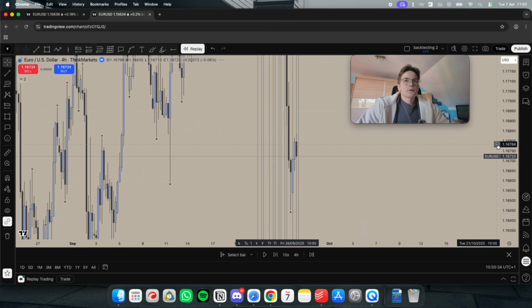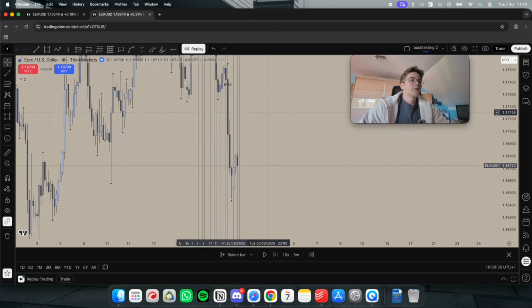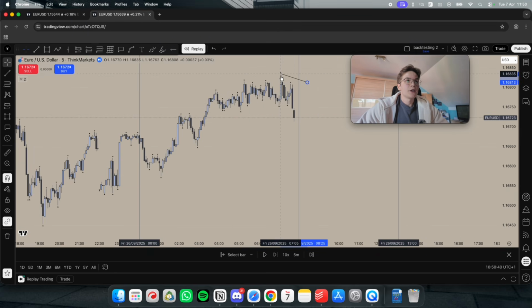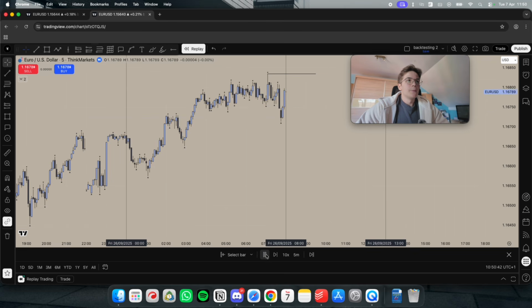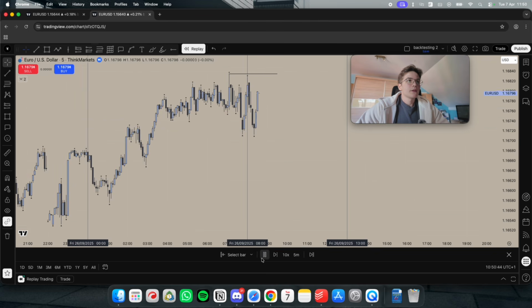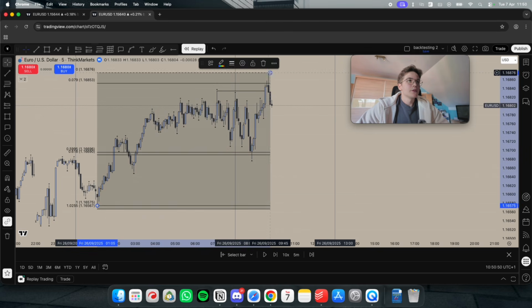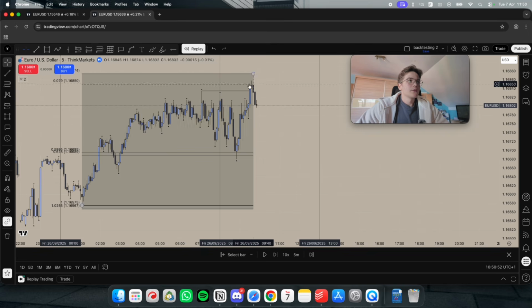For our time frame, bias is going to be bearish right here. 5-minute time frame, waiting for Asia high to be swept because we are bearish. Asia high is right here. Let's wait for that to get hit. If it does, okay, boom, swept here. First bearish candle as well. Low of the session to that high, and we have a fake out zone right here. So we're waiting for that to get tapped.